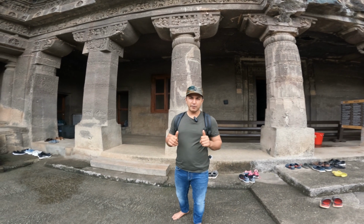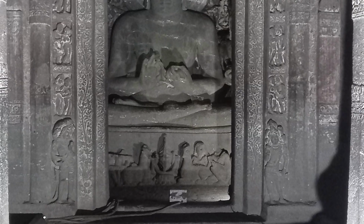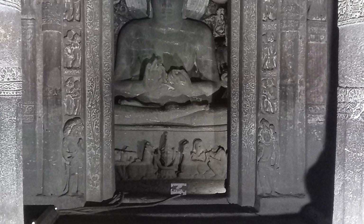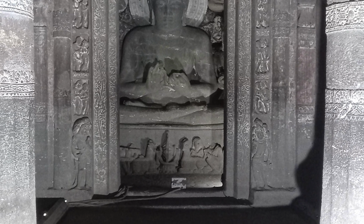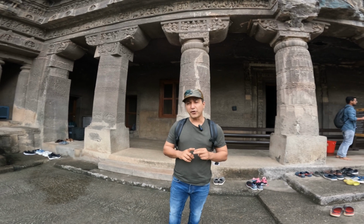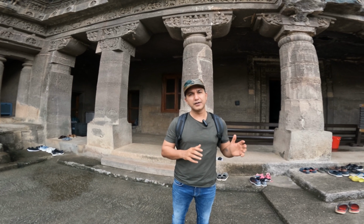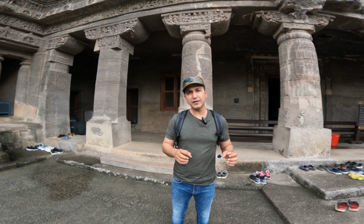So I just visited cave number 1. Only 3 things that I will share with you and keep it simple. One, I'm completely amazed to even think how the Buddhists at that point of time would have come over here and carved out these caves in this mountain forest area. And point number 2, the paintings are so elaborate. The thing which I am wondering is how they would have done the painting on the ceilings with no logistics. I don't know how they have done it. I'm completely amazed. And third thing is, if you're visiting over here, it's dark, so please do carry a torch if you want to see the paintings and sculptures in cave number one. In cave number one, you will also see the statue of Buddha. That's something for your information.